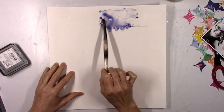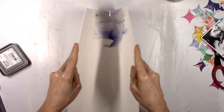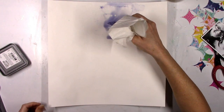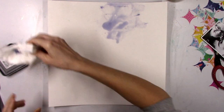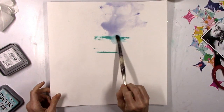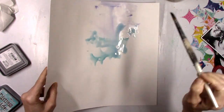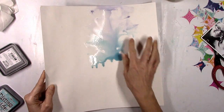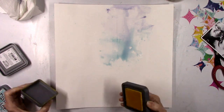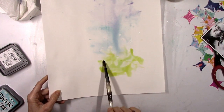To add color to the background I'm going to start with Distress Oxides — I haven't used these in a while, love these. I start with a darker blue color, I think this is Faded Jeans, and I just scrape the ink pad right onto the paper and then activate it with water. It basically turns into watercolor and it's awesome. If you're going to do this technique you definitely want to use gesso first, because if you scrape the ink pad right onto plain untreated cardstock it's just going to look streaky and it's not going to activate with water as well — it won't dissolve into liquid. So if you want it to activate with water, definitely use gesso first and let it dry.